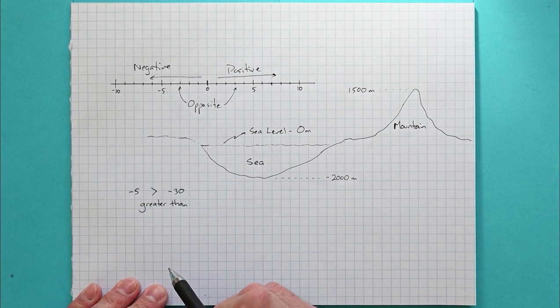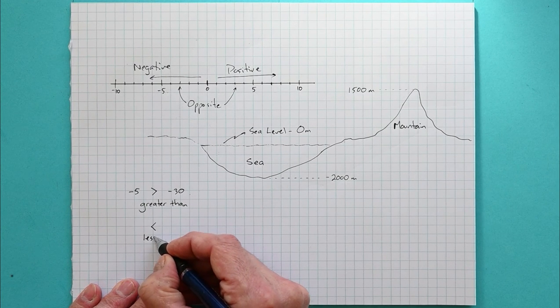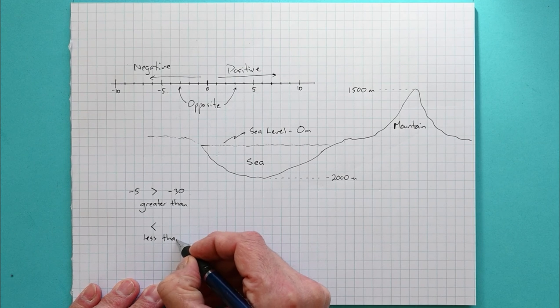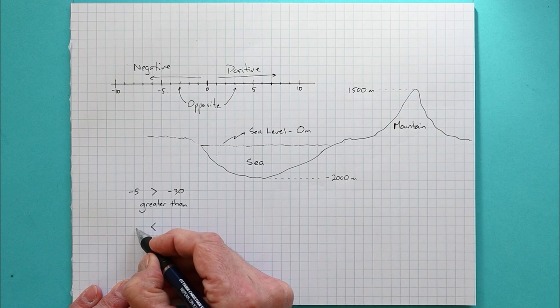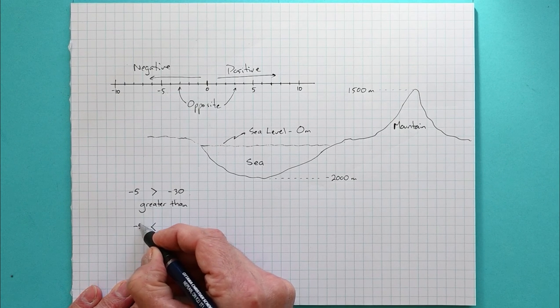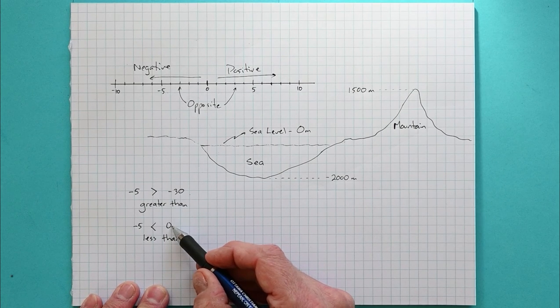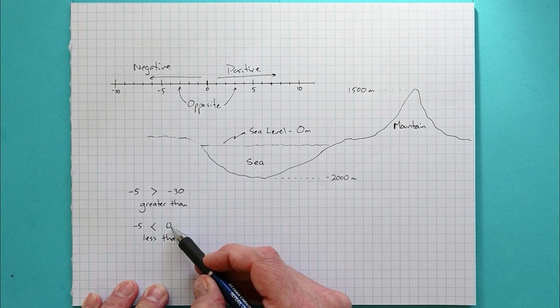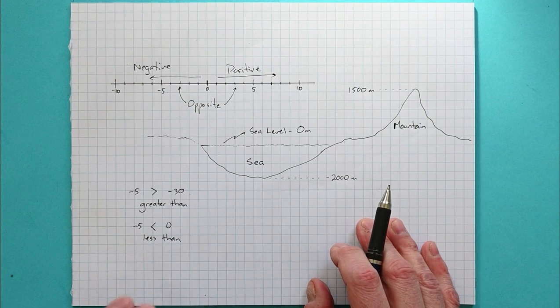So that's the greater than symbol, the opposite being the less than symbol. And so now again the crocodile's mouth will open to the bigger value. So I might say here that negative 5 is less than 0. And yes, even though 0 means nothing, it's still a bigger meal than negative 5, which would mean losing food that's already there. And that's an image we don't want to think about right now.